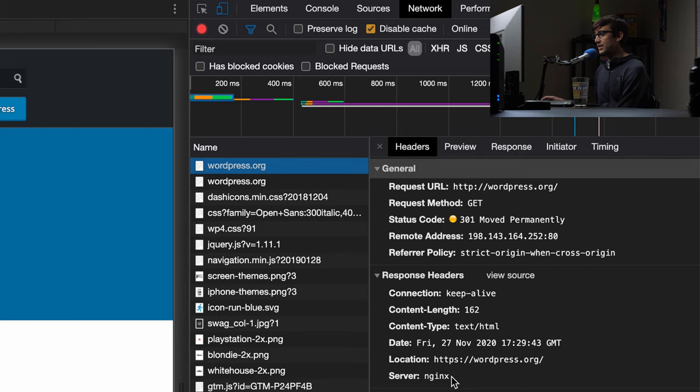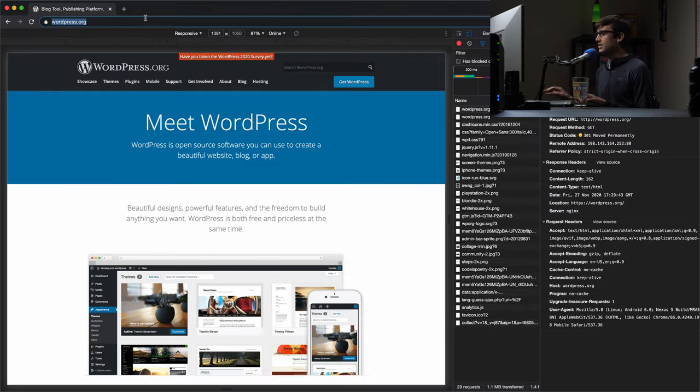And in this case, we don't see the version of Nginx, and that is a security vulnerability to actually show the version of the web server that you're running. So that's why you won't often see the web server version in the response header, as long as the administrators of the website have taken the proper precautions to hide that information. But in this tutorial, I'll show you one website that does expose that information, and for good reason. So let's go ahead and look at some other websites here.